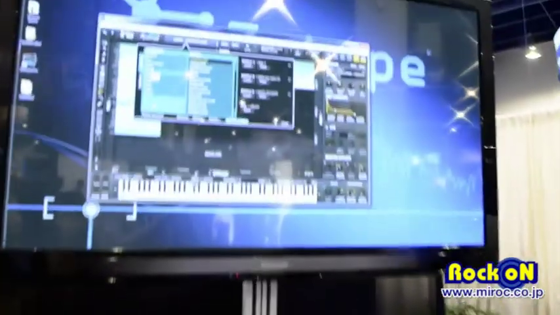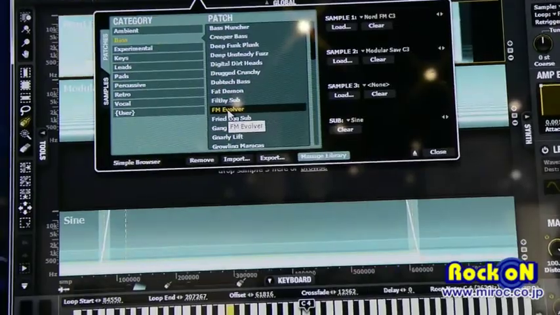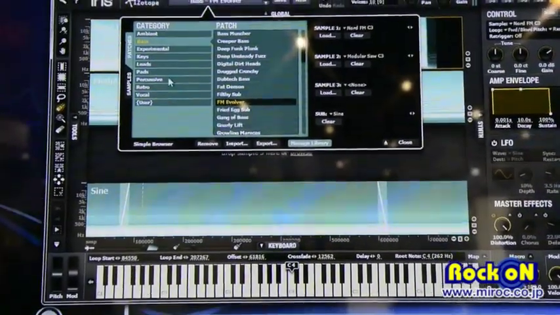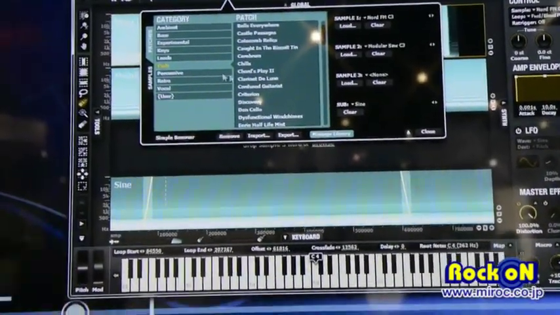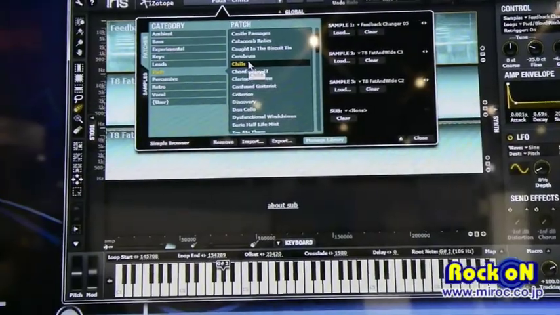And then we have some keyboards and some bass tones, stuff like this. And again, we do have a lot of these really interesting pads with all kinds of textures.